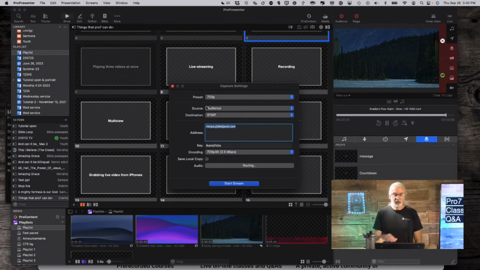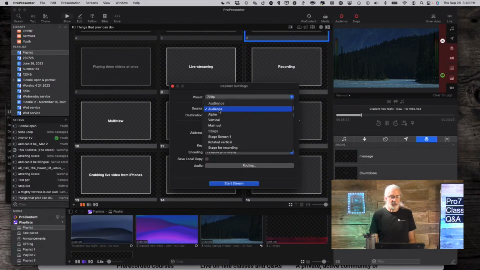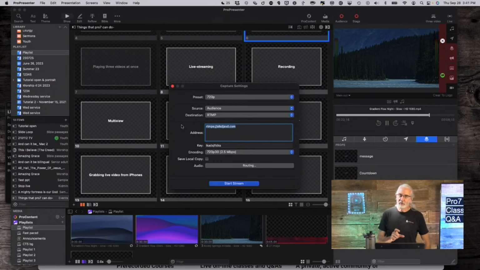here, so you don't have to put in information every time you're changing how ProPresenter is set to live stream or record or both. This is your screen that you want to live stream. Notice that you can live stream both audience screens or stage screens. So that's something that I do from time to time, is show a stage screen instead of an audience screen for live streaming. You can do RTMP live streaming, which is kind of generic, or RTMPS. So it will do the secure version of live streaming that way.